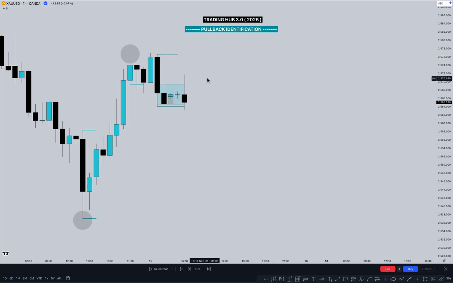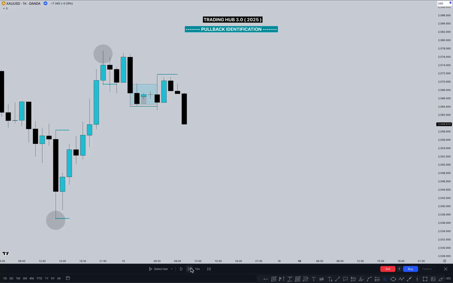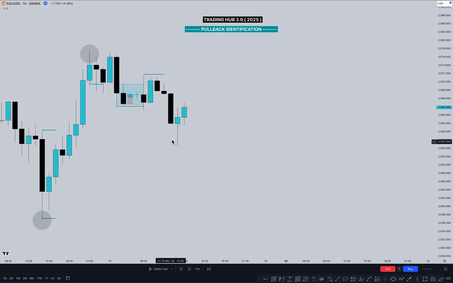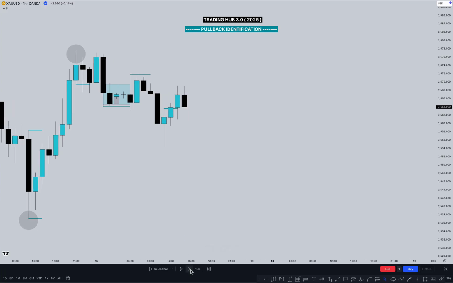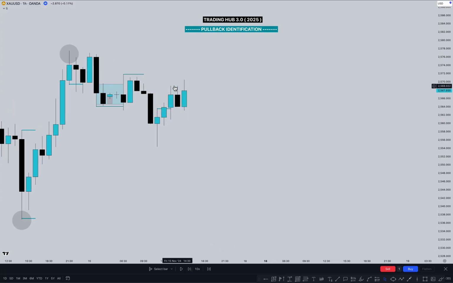So you have to wait for it to take out the previous candle high. So where is the previous candle high? This one. Okay, so let's see what happened next. The market continues pushing downside still, and after that what happened here? At this point the market just broke this high. So when the market broke this high, we can confirm that the market created a valid pullback right here. Again the market is going to a higher high.